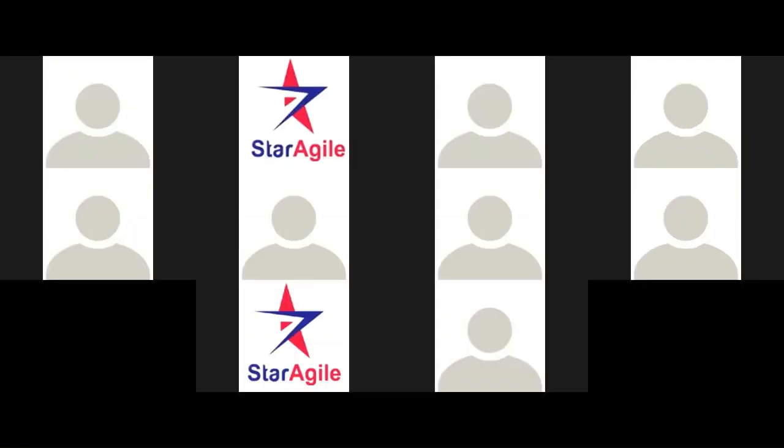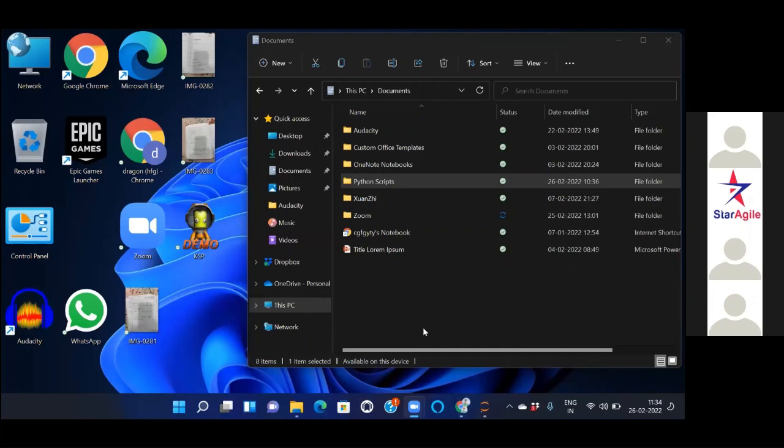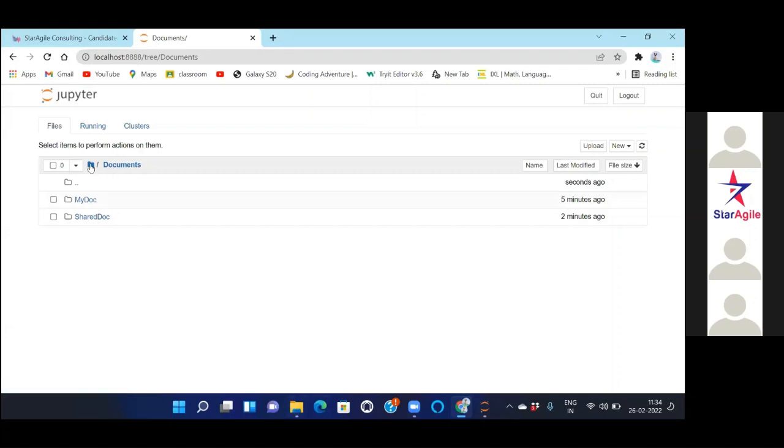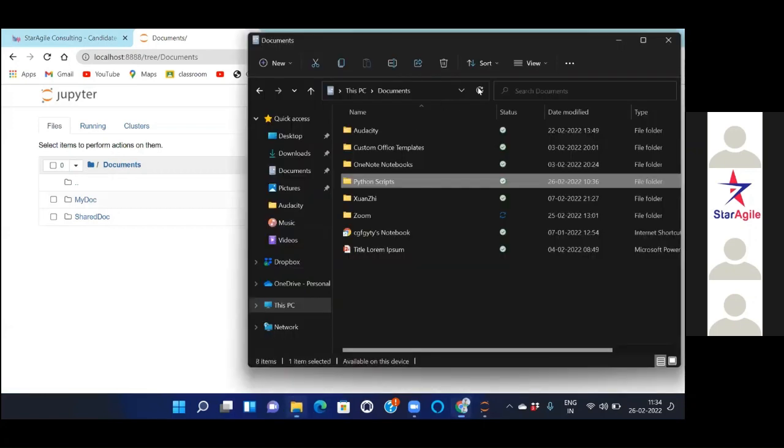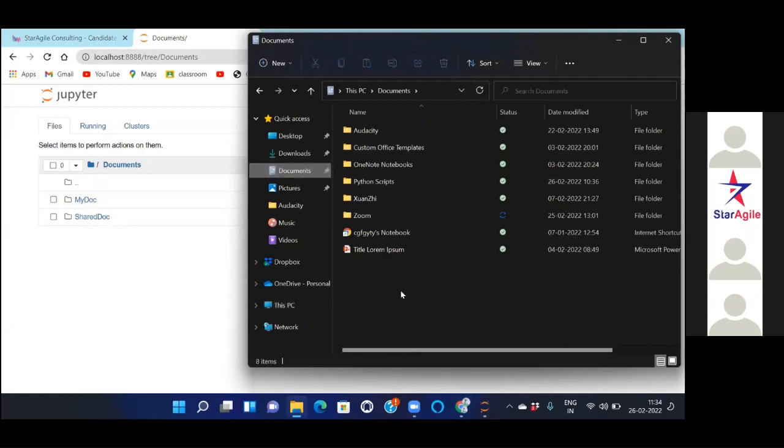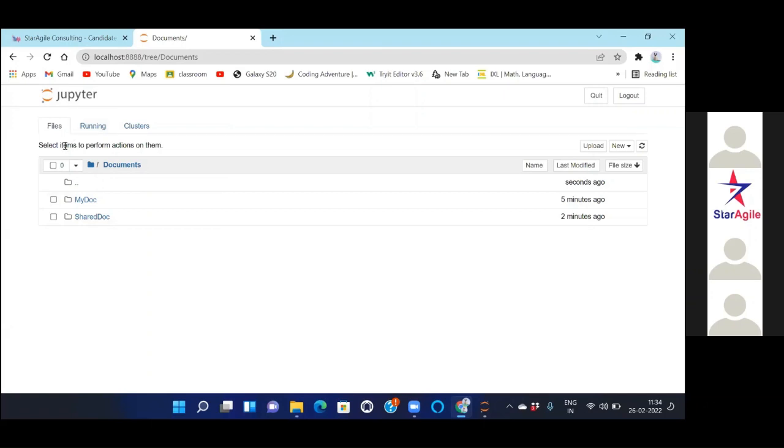Are you able to see? No. So now, yes, now it is visible. Yes. So this is the structure I have created, and I'm looking in the document, and here I'm not able to see my document folders. Okay, so go to this notebook and just go back a little bit. In the Jupyter? Yes. In the Jupyter environment, not here.